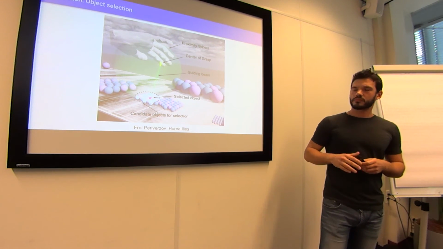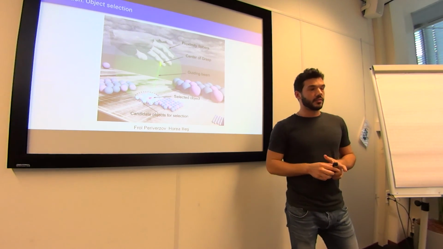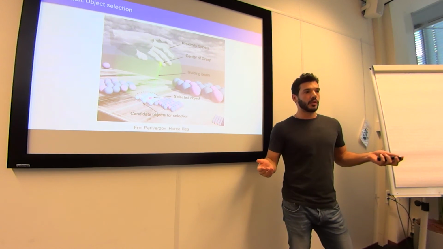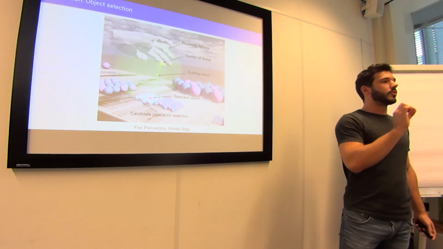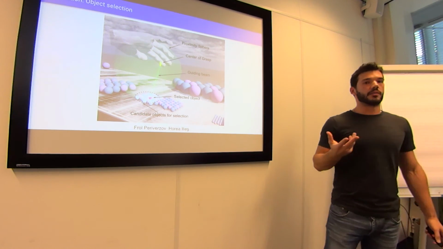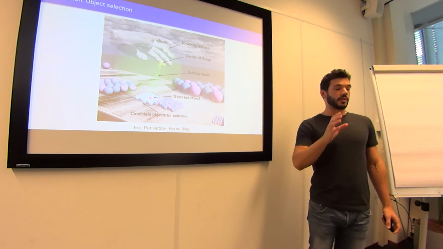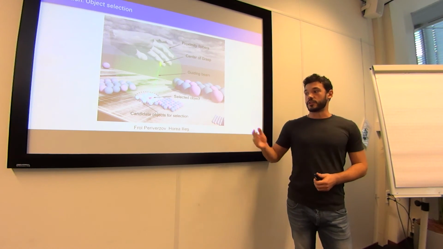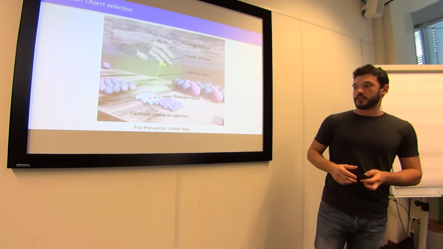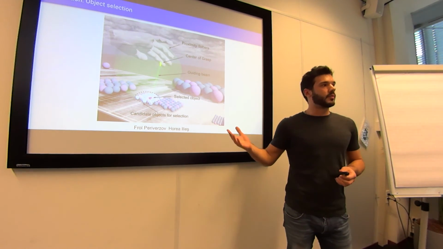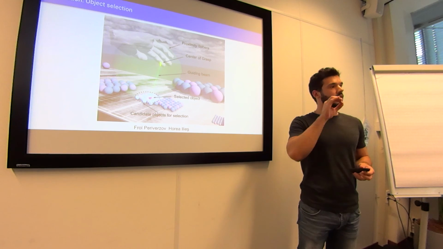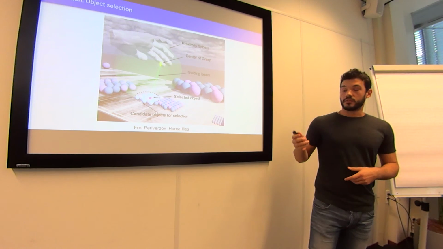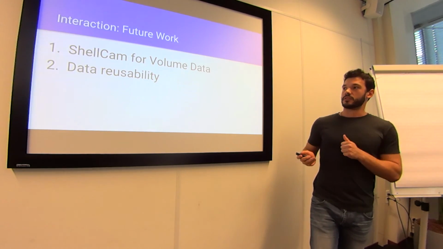Then we have how to actually select objects. This is a super interesting topic, because one of the things that radiologists do is contour the problematic areas. How to do that in 3D space? That's complicated, because you have lots of data and everything is super crowded. There are lots of algorithms doing that. There's interesting research by Perizov. They suggest using guiding beams to assist the selection process. Also a really interesting paper, but I don't have much time to talk about it.